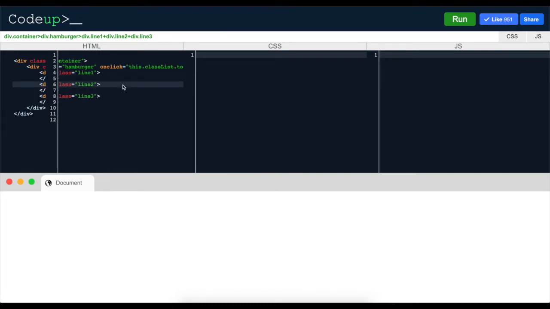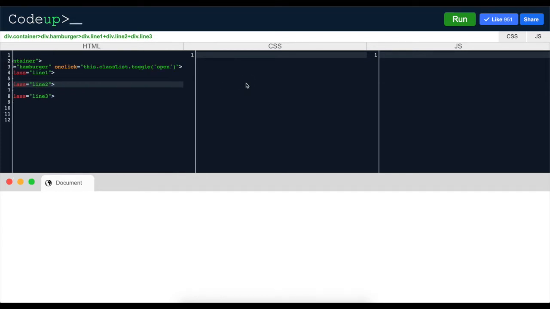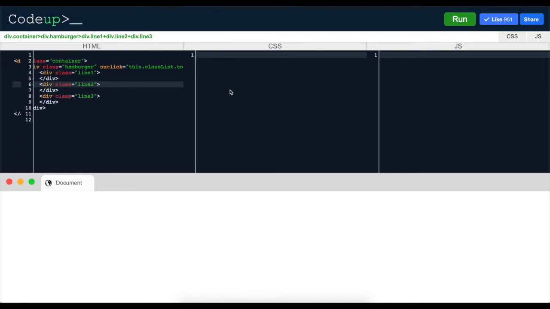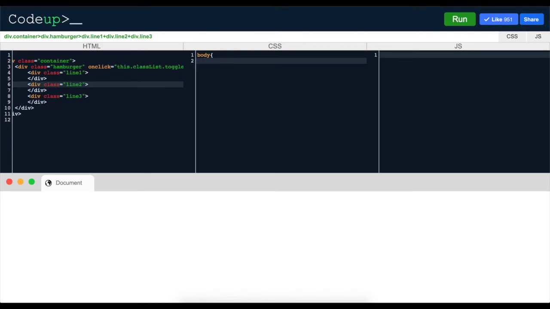Okay, so here we go. Let's have a body with background black.